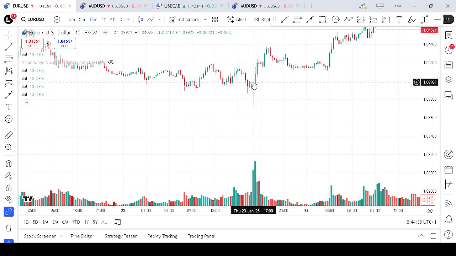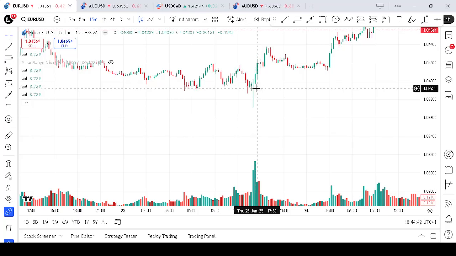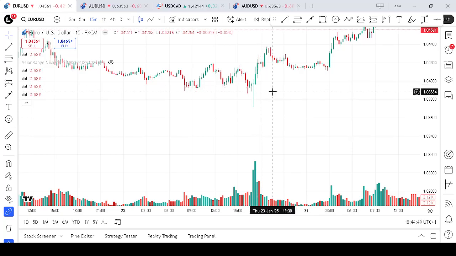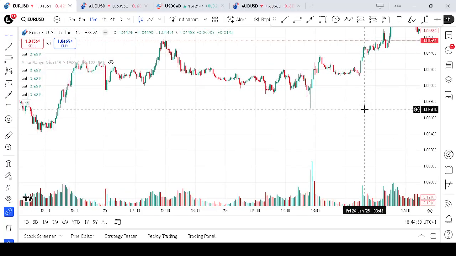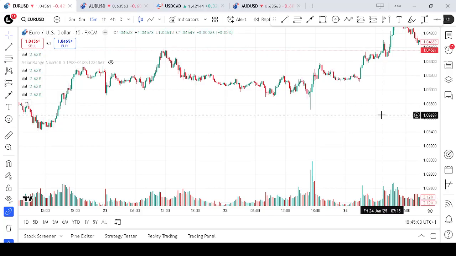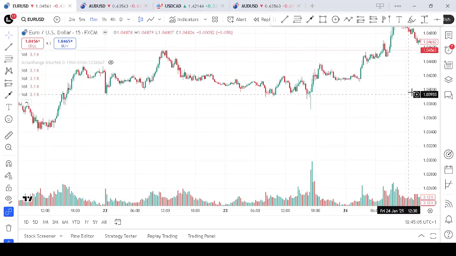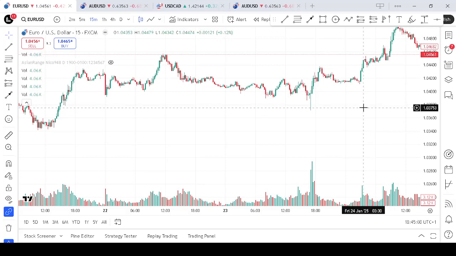These candlesticks form when price moves sharply in one direction but then reverses, closing near the opening price. This action creates a visual representation of the market's rejection of these extreme price levels. Understanding this formation is crucial because they often precede significant price movement. Now, how do we get a high probability rejection setup?